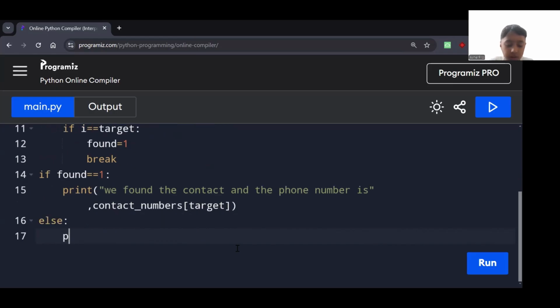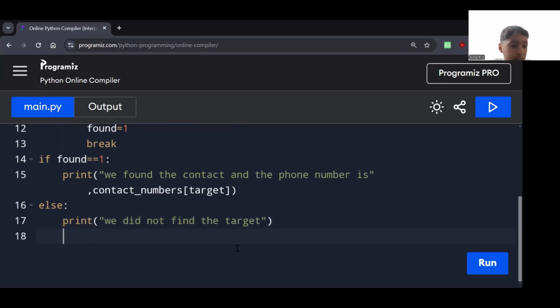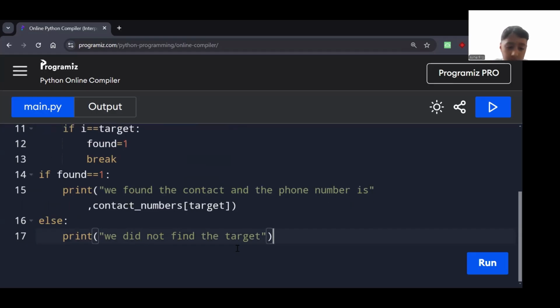Else, print: we did not find the target. That's it, I think.